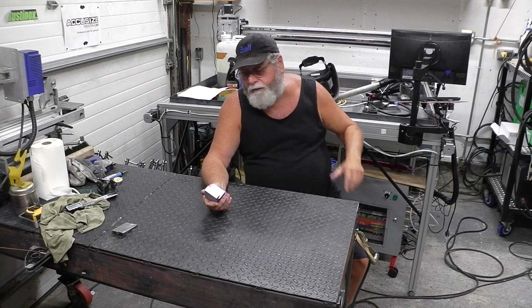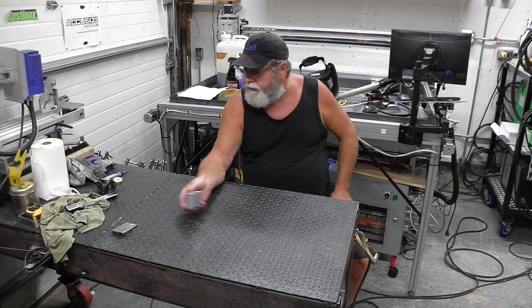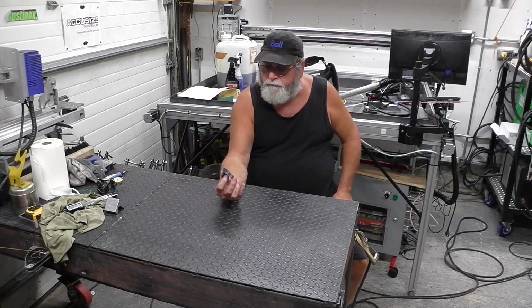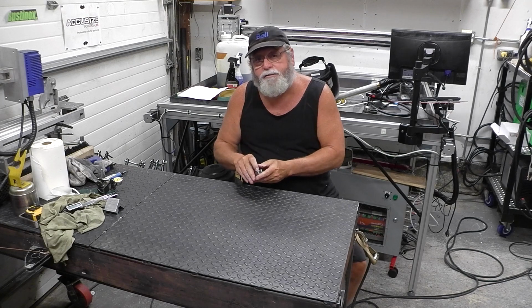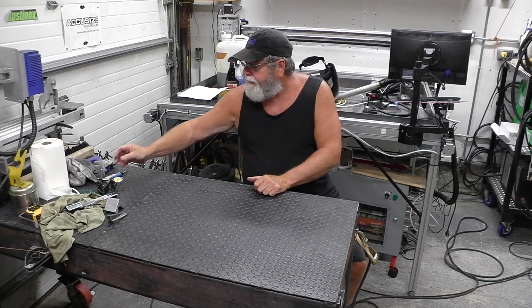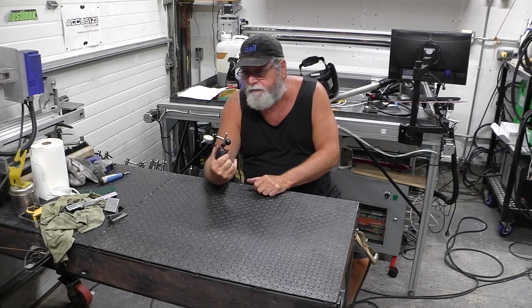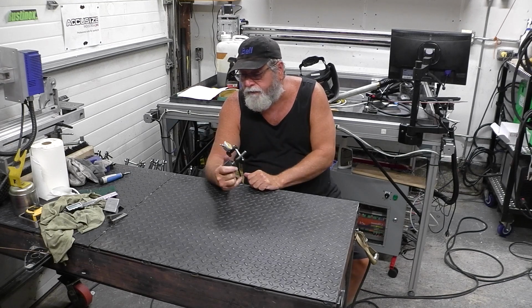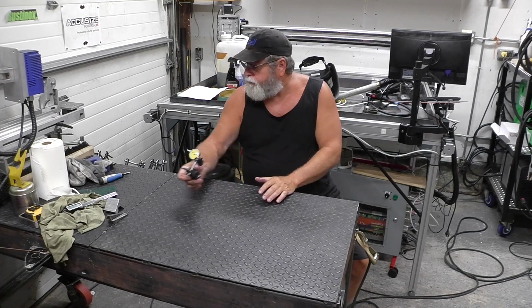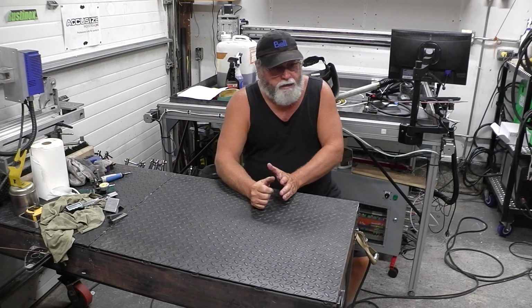Yeah, threw it in the mill yesterday, milled it all out. I still got some finishing things I got to do on it. Made some welding wedges, you know, just small stuff. A little dial indicator for my compound on my lathe, because sometimes I don't think that those little digits are actually reading properly. So this is good up to a half an inch, which is perfect when I'm doing that fine cutting.